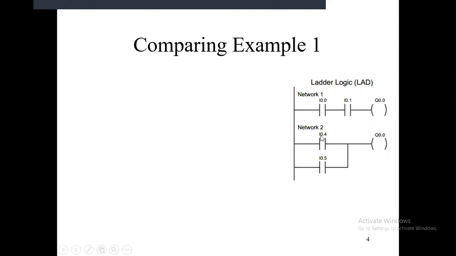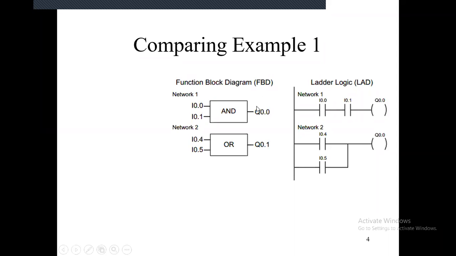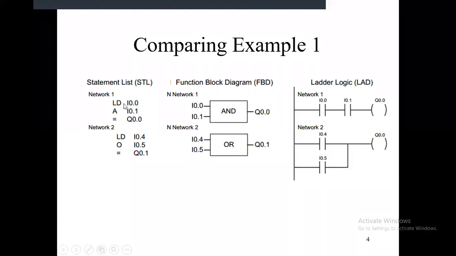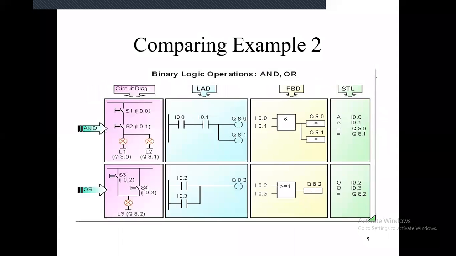And network 2 is input 0.4 and 0.5, in OR, providing us Q 0.0. The function block diagram takes the same thing in blocks, an AND block and an OR block. And in the STL, we actually use assembly-like instructions like load, and, equals to, load, or, and equals to. So these are the 3 simple examples.